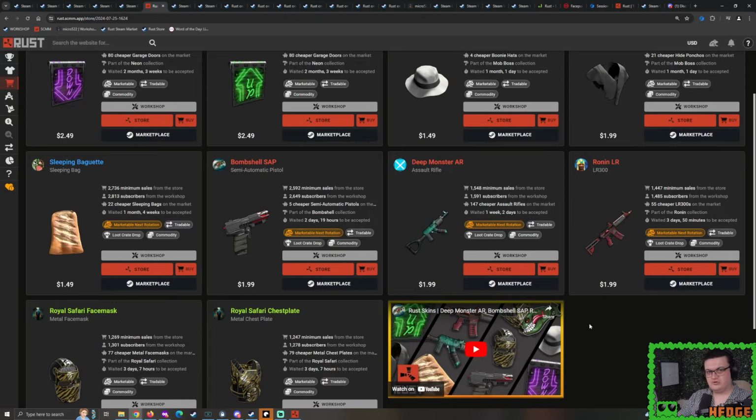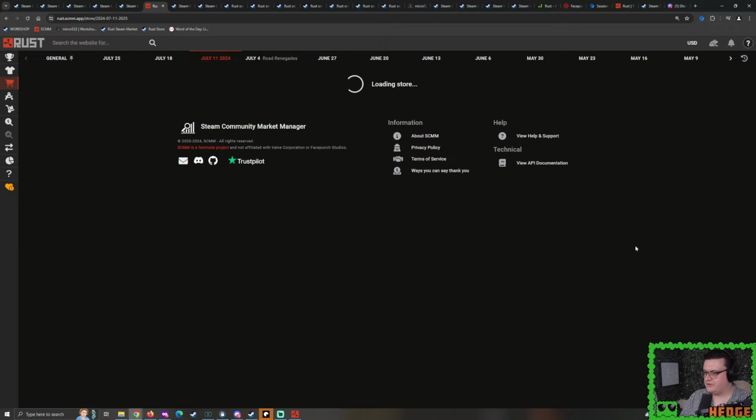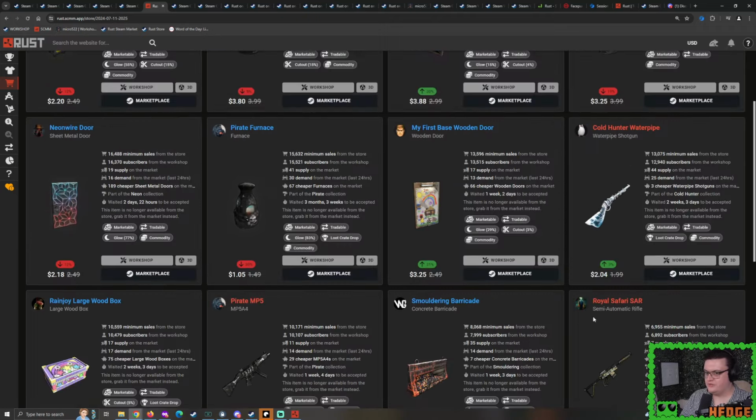Now, we don't have to talk about that right now. We can save it until next week when we do the abnormal barders. But all three of those are not abnormal, and we don't have that useful time advantage. So be prepared for something potentially going a bit awry. And all you got to do is just look at some of the Rust stores from, like, recent past. Look at the weapon skins, for example.